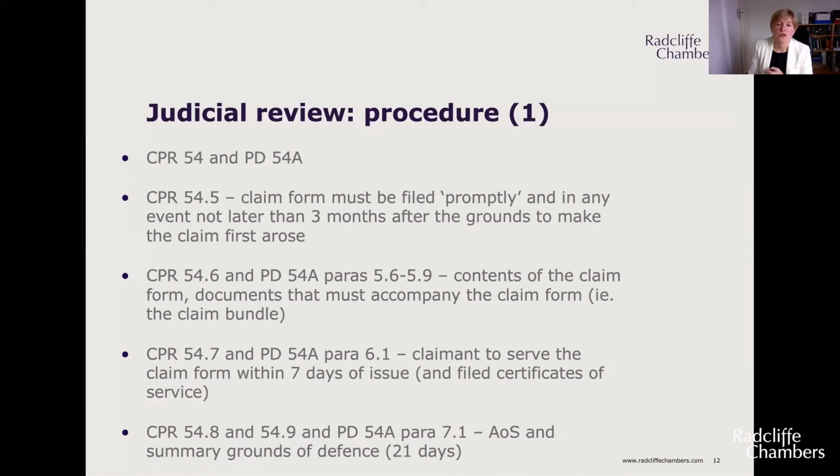If you want to issue your JR, you must put your claim form in promptly, and in any event, no later than 3 months after the grounds to make the claim first arose. So promptly, and in any event, no later than 3 months. That's what CPR 54.5 tells us. And 3 months can actually be really short.